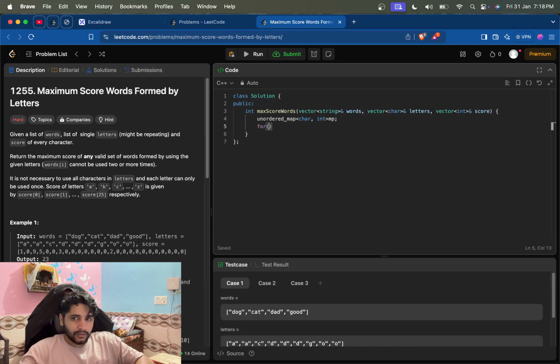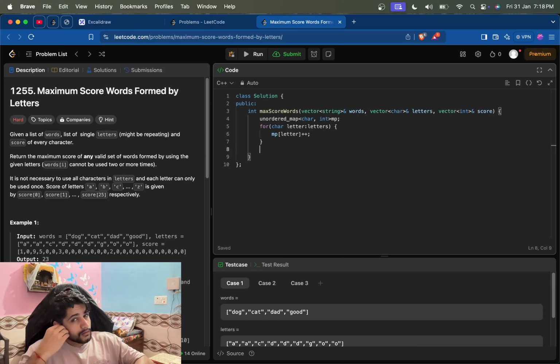For each char letter of letters, we will do this. We can remove this. MP of this letter will be incremented. Fine. Now we have the count of each letter.